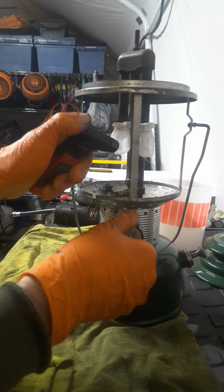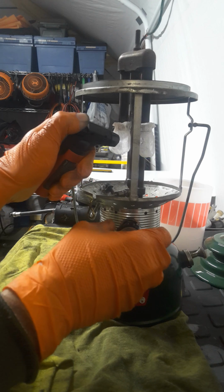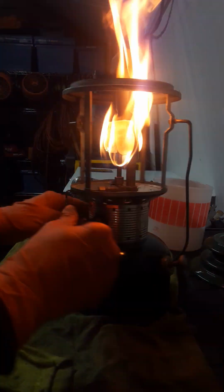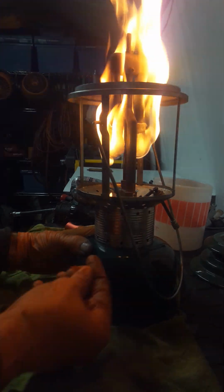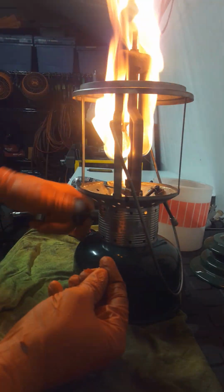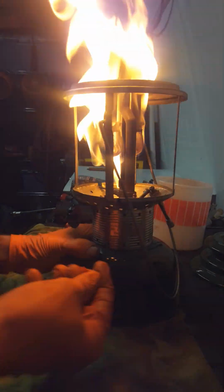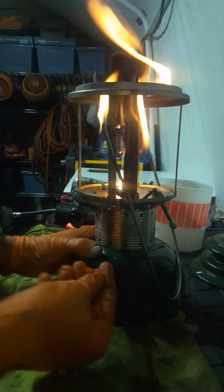When you open it too much, I would not try to light it. So there you go. You can't open the gas and then go to light it because then it gets crazy. You have to have a flame there at all times, and then you pump like crazy. See, right now we opened it too much, but that's why it says quarter, but whatever. So we'll do a quarter, and more pressure is what calms it down.